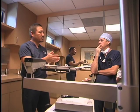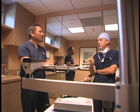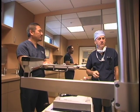It is very important not to over-tighten the vaginal canal or to over-augment the G-spot, because there is the risk of causing overstimulation and too tight of a sensation and then leading to a problem called vaginismus. And that is why this type of surgery is not just taking something and making it tighter. It is also doing the art of deciding what looks good and what is also going to be functional for a woman in the long run.